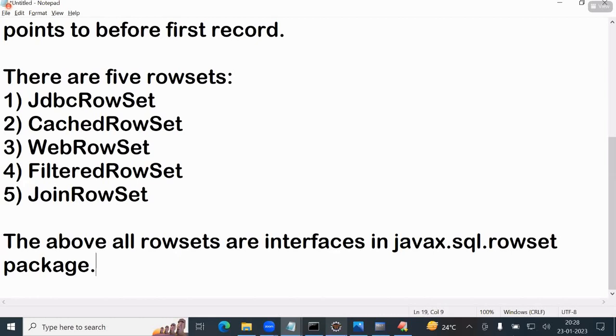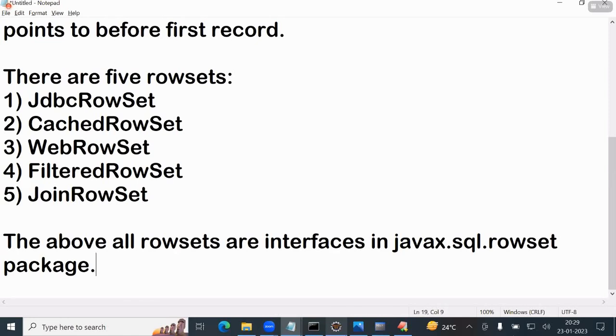You studied ResultSet. How many types of ResultSet? 3 types. But the ResultSet interface name is only one. Here they have given 5 different names. The 3 types of ResultSet depend upon the parameters you pass while creating a statement, prepared statement, or callable statement.